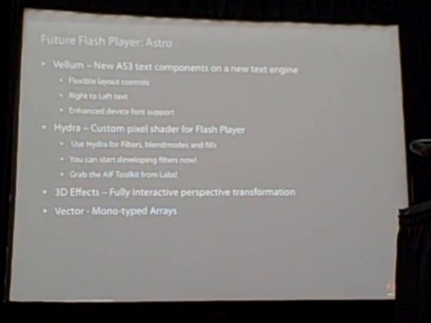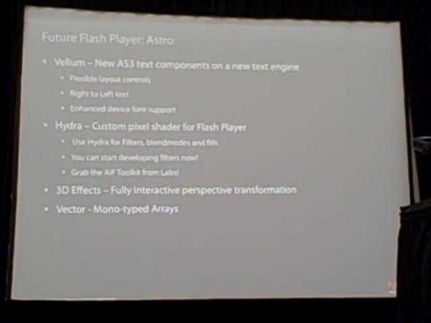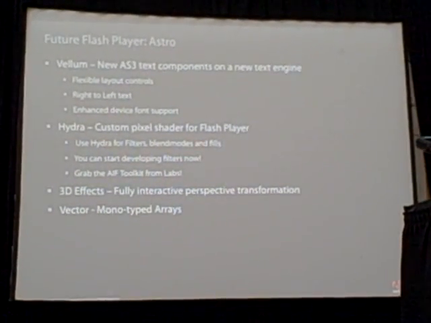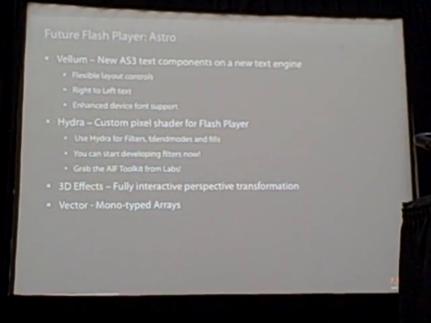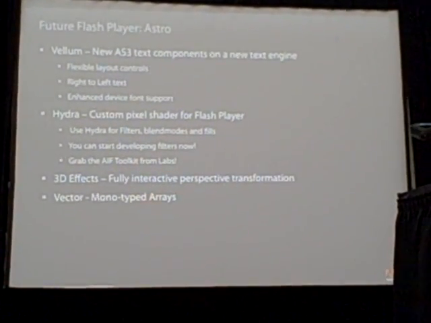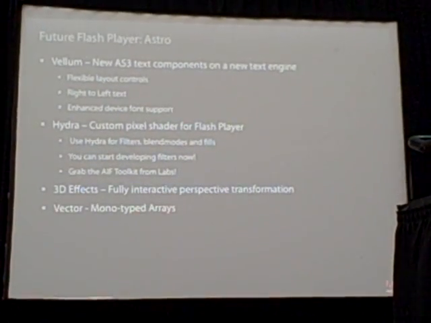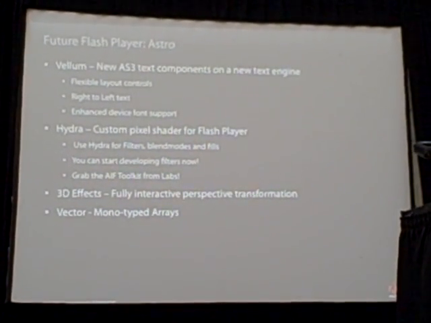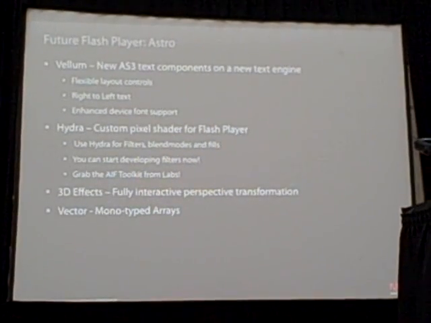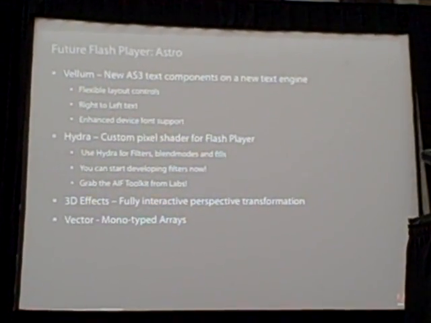There's also a number of things coming in Flash Player. The next version of the Flash Player is codenamed Astro. It has a bunch of features that we can't talk about and some that we can. So some that we can: Vellum, new text support, going to be incredible, flexible layout, right to left text, all sorts of device font support, so really cool stuff.